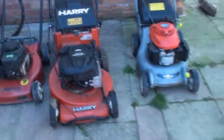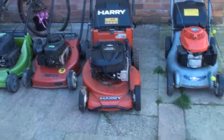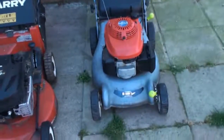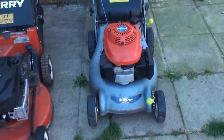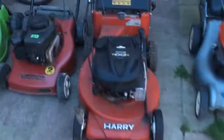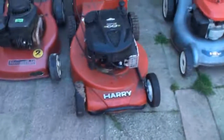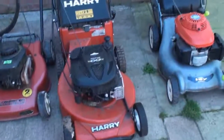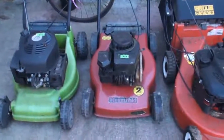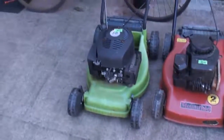Now, one of my students will like the look of this. These are some lawnmowers I actually picked up. Now, the Honda Izzy, for example, I think I picked that up at a local auction house for £35. This Harry lawnmower, I paid a bit more for that one. I paid £45 for that one. That one, the little red one there, cost a tenner, and that little green one at the end cost £8.